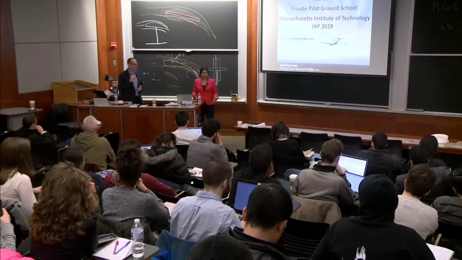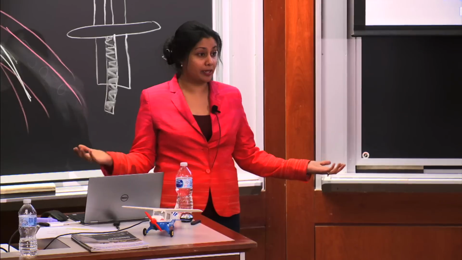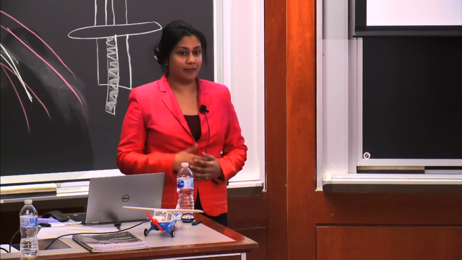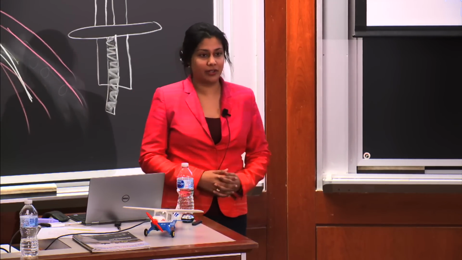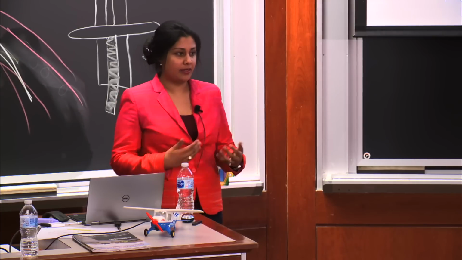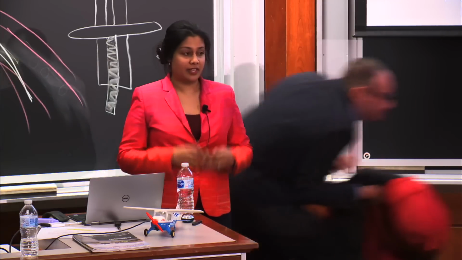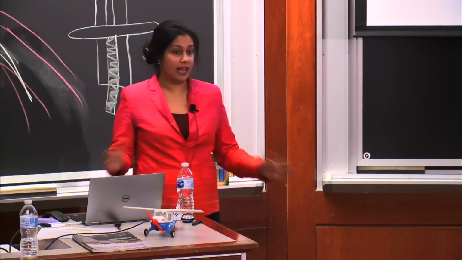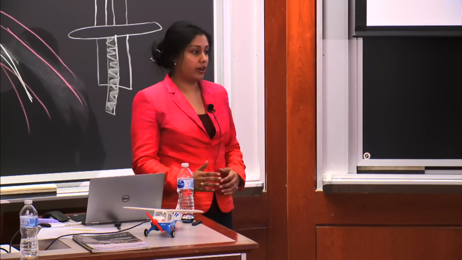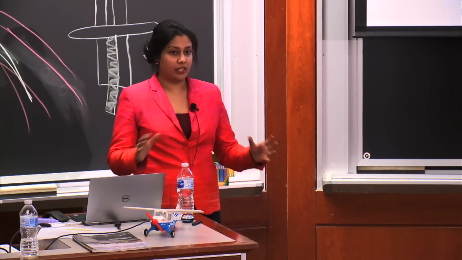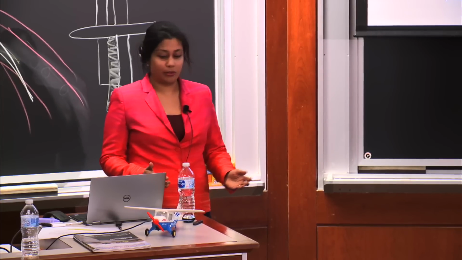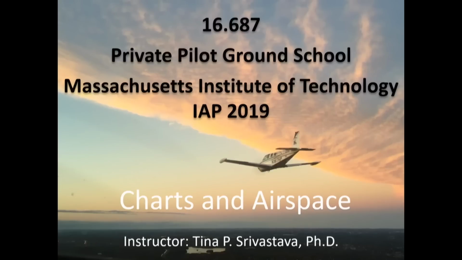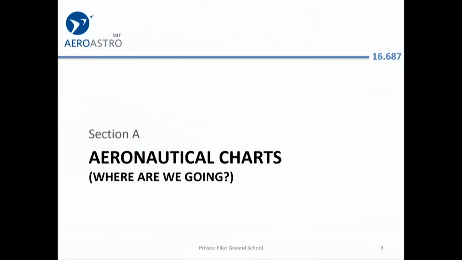So this morning we started off with how airplanes fly, and Philip talked you through the aircraft systems and what's going on inside an airplane that's helping that airplane function. This afternoon we're really going to focus on navigation. So we're going to talk about charts and airspace, and we're going to talk about the flight environment and how you navigate through it. So let's get started with charts and airspace.